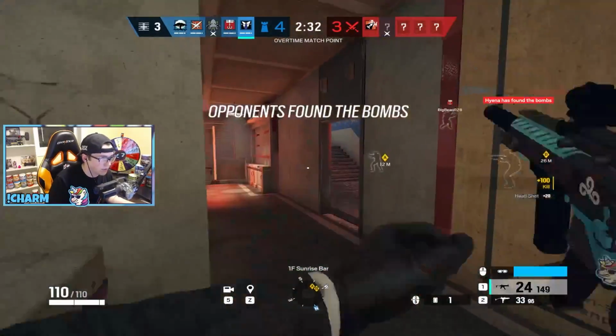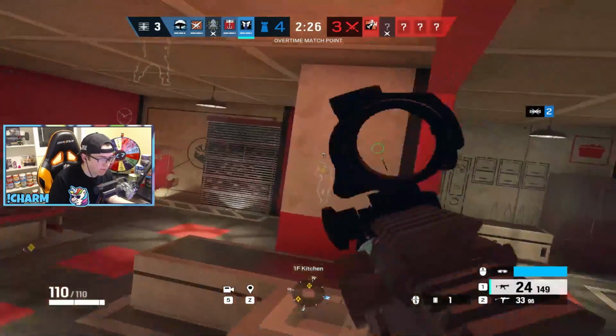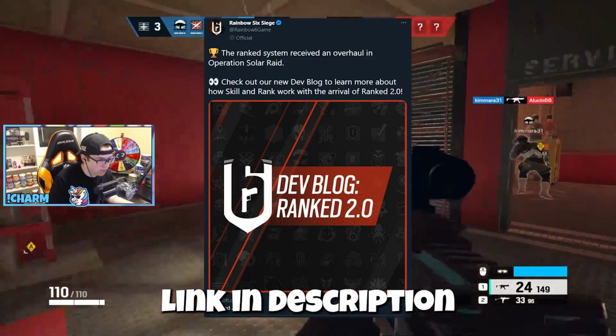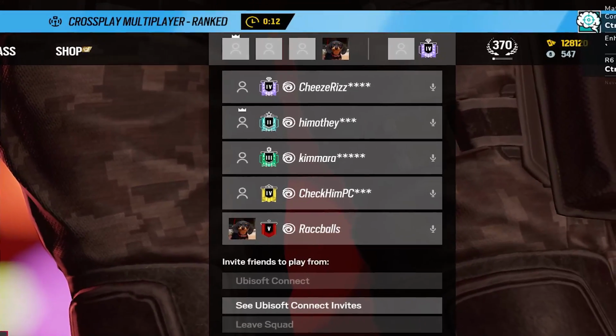So now that we understand how your skill is tracked, let's talk about your actual rank. Based on the test server and the overall outrage of the new season, people are confused. I was personally very confused up until Ubisoft actually made this post to explain the system in detail. So everyone's rank now starts at Copper 5 and can then progress through every rank with 5 divisions per rank.